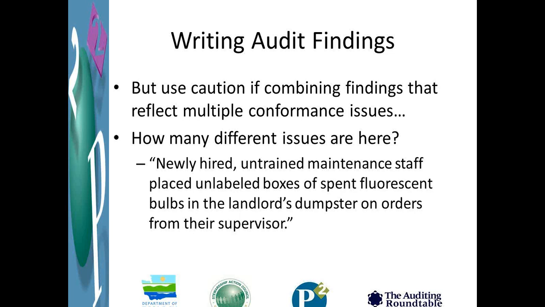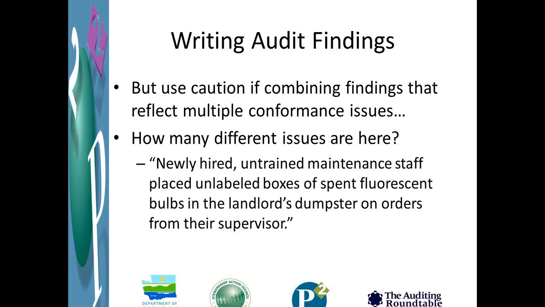But you do need to be careful in combining findings that reflect multiple issues or multiple areas. You can end up with a sentence or a phrase, as we have here, where there's at least 4 different management system issues hidden in this statement about newly hired, untrained maintenance staff placing unlabeled boxes of spent fluorescent bulbs in the landlord's dumpster on orders from the supervisor.